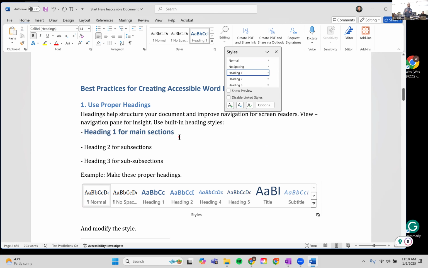And what that's going to do is give a screen reader a place to land and some metadata to pull from. So it will now be able to say heading 1, main sections, and I can then navigate through the different headings. So if I wanted to go to heading 4, I can navigate with my screen reader, but I have to tell the document that that's what that is. There isn't a way for the document to just know the different headings. There are some things like Adobe that can kind of guess at it, but it's not always going to be correct. So you really have to get involved in this heading process to make sure the headings are correct.